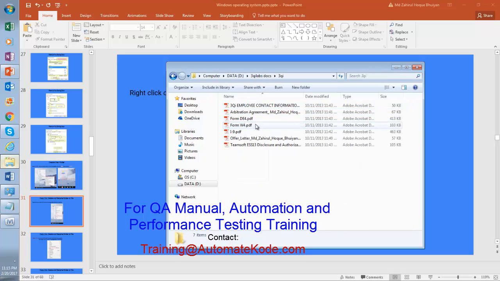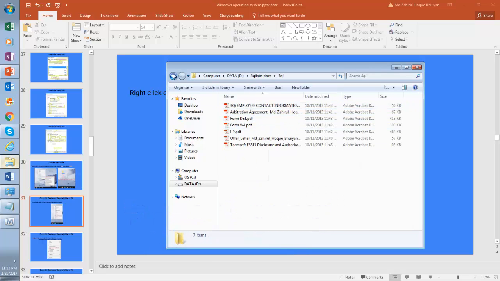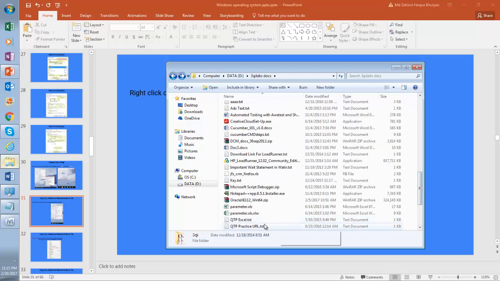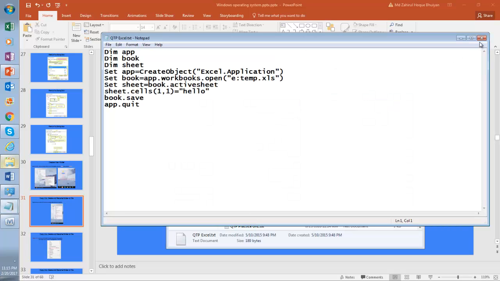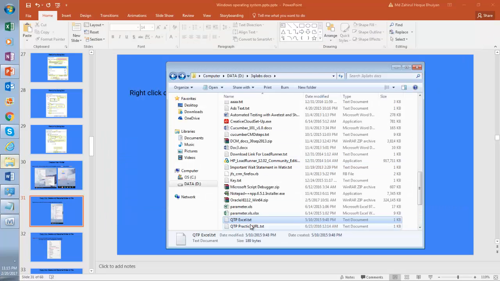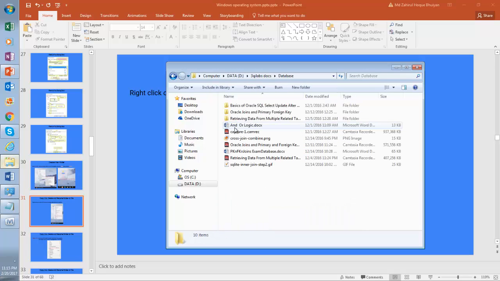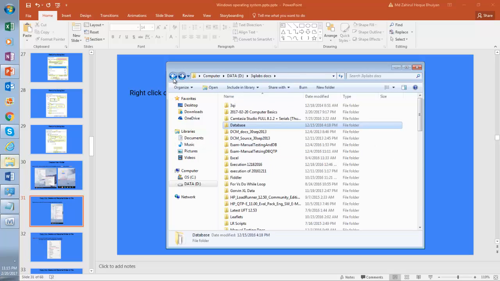A folder can hold multiple files, right? Now what is a file? Let's say this is a file. If you click on it, can you see any other folder? No. Normally with the file name you will see .txt or .xls, something like this. But with a folder you normally do not see any extension. If it is a folder, you will be able to open it and see multiple items inside it, or it is empty.